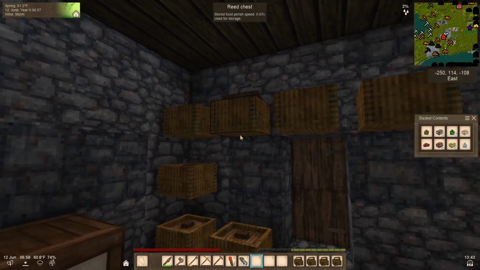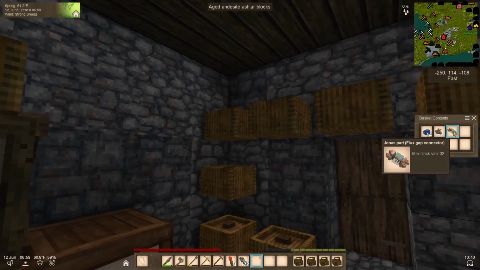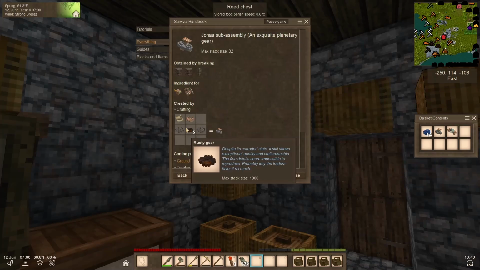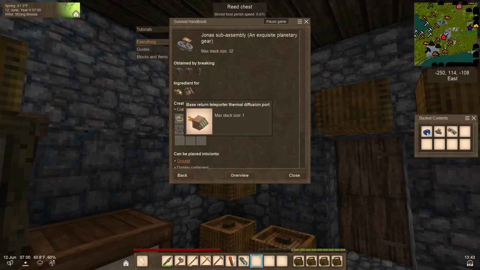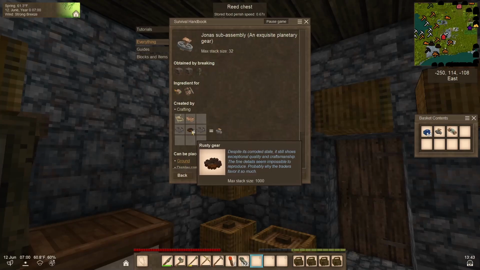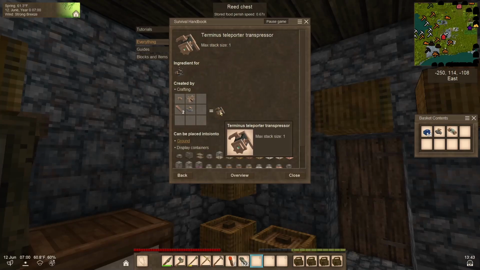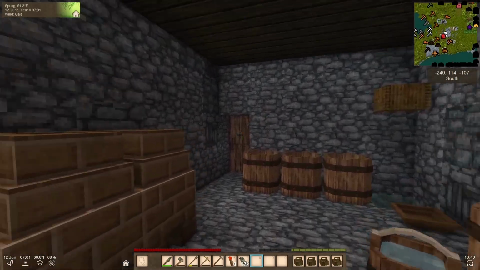We found a tuning cylinder. We found some Jonas parts. That's really great. I don't know what they're used for. Let's see here. Can they be used for things? Yeah, it looks like we can use them to, oh, that's how we make a teleporter, huh? All right, well, that's interesting. Well, this is good. So we've got a bunch of these parts. We can slowly start making things if we eventually get to that point.